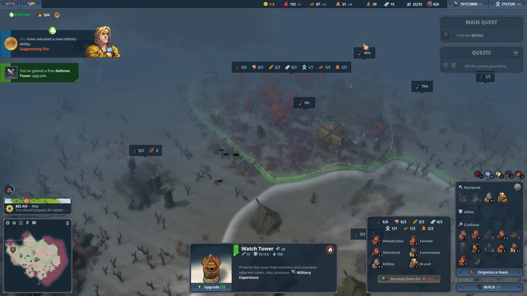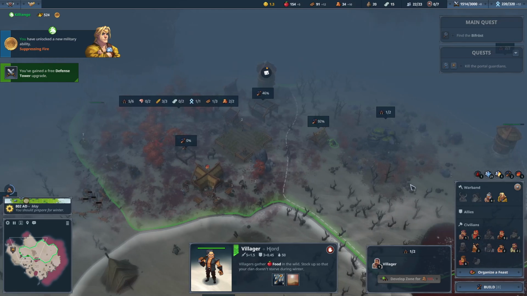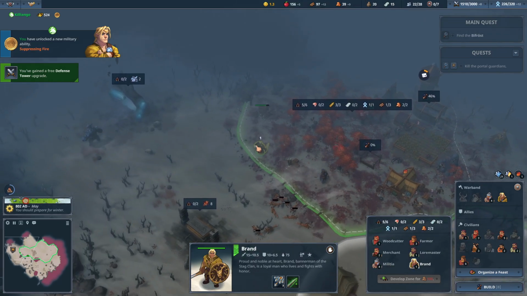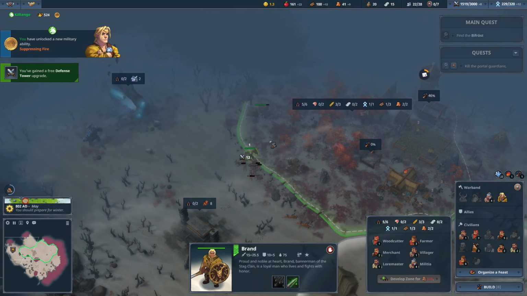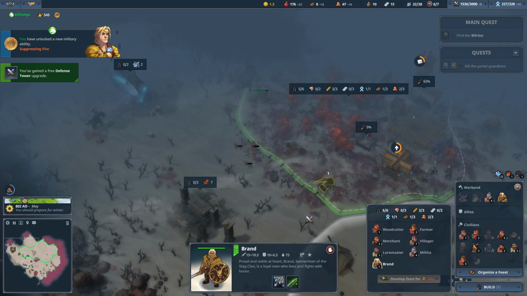Okay, we got a free upgrade on a tower. Let's get it here instantly. Why not? And I want to build the forge. I want to upgrade this trading post.